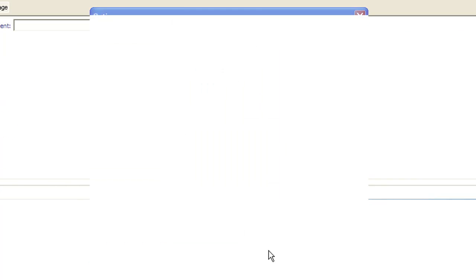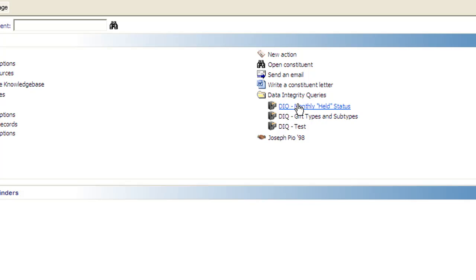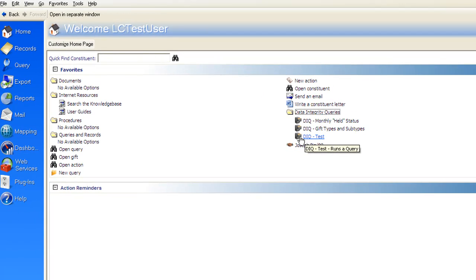close out of this and go back to the home page, instead of them being kind of on their own, now they're part of a business process, and so I can just go to this folder and know which ones I have to run. And again, you can do this with more than just query. You can put constituents in a folder, you could put a query, and then an export, depending on what it is your business process you are running. And that's how you can customize the home page.